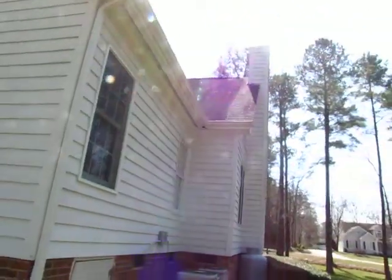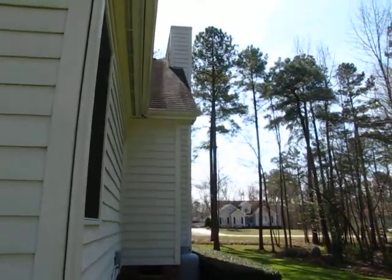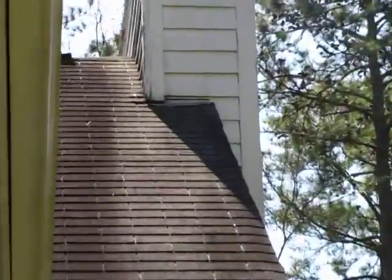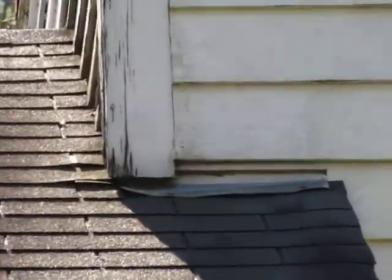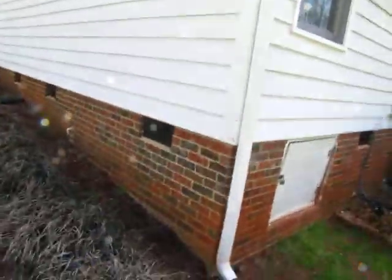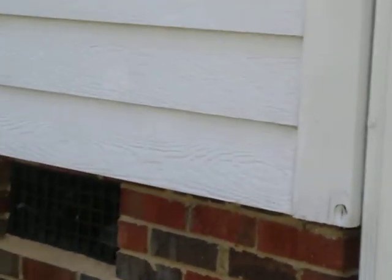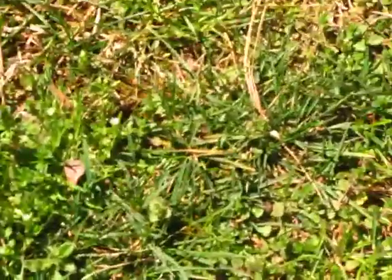Usually if you have three rot points on a chimney, the ones on the roof sides are the most vulnerable. Be careful — you've got two shingle points that are kind of bent down, and when that happens it runs down the fascia. But if the fascia is in good shape, that's not real risky. Somebody painted the underside of the shingles. Let's see if I can get out of the sun — cameras don't look in the sun real well. There he is, and he doesn't look good. When I get back you'll have a shot of that corner where the hole is, and I'm going to try to also describe it as the back right rear and describe each rot point — work up an itemized quote.